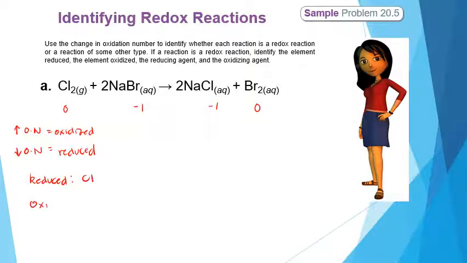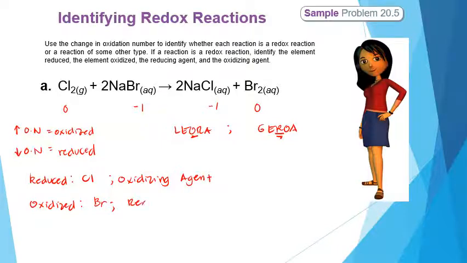while the substance being oxidized is our bromine, because from negative 1, the oxidation number increases to 0. So once you say when the substance is reduced and substance is oxidized, remember the LEO and the GER. Take note that the substance is reduced, therefore this is the oxidizing agent, because when the substance is reduced, that is the oxidizing agent, OA. Bromine is oxidized here, therefore this is the reducing agent.